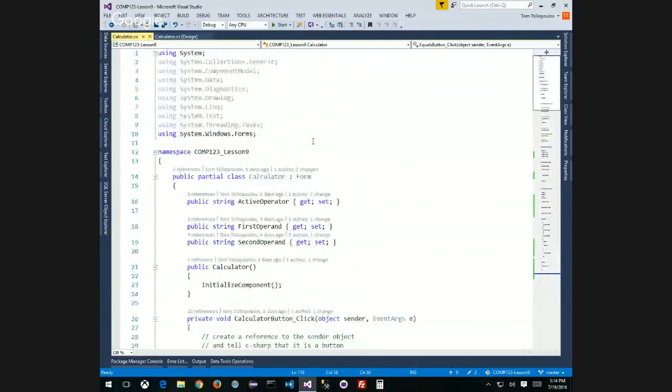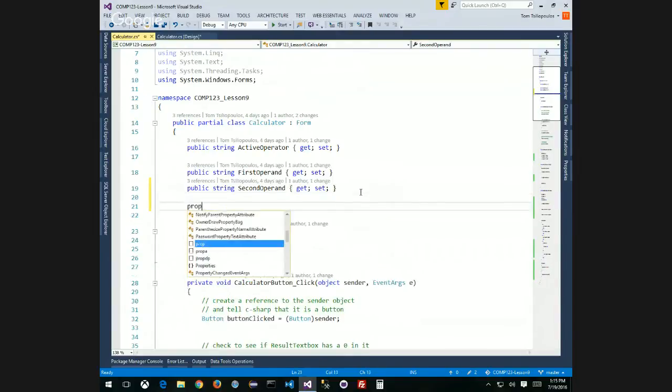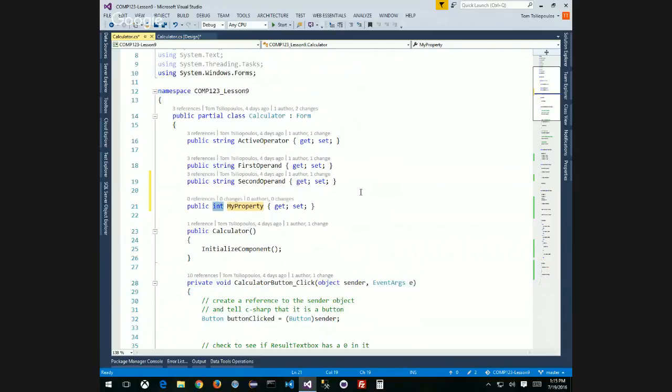I could, for now, so I can remember, I could put an error flag in a property up here that's an error. And if I have an active error, then I can't do a calculation. All right, so let's try this out. So I should be able to do something like this. I should go to prop. And if my active error is true, right, which is a bool type, and I call this active error, I'm just keeping track if there's an error or not.